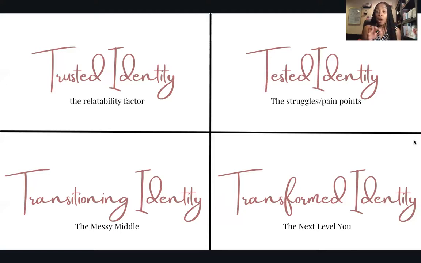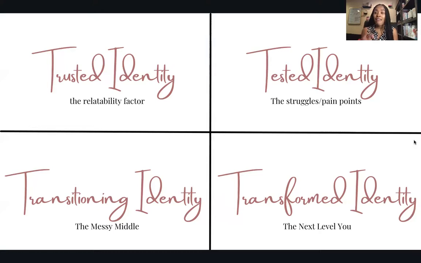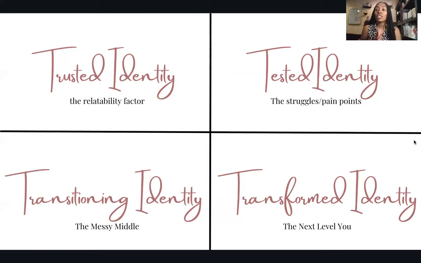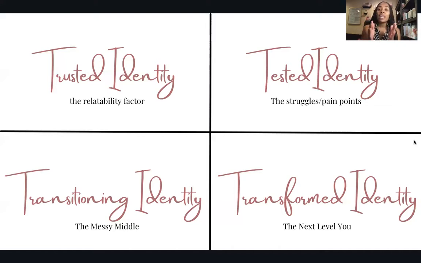You could do a post where you weave in all four pillars, or two of the four, or each one separately. What I want you to focus on is not picking just one aspect and only touching on that. Don't only talk about the transformed identity; don't only push on the pain points. Weave it all into your content — your YouTube videos, podcasts, blogs, social media posts, lives, reels, TikToks, Clubhouse — whatever platform you use.